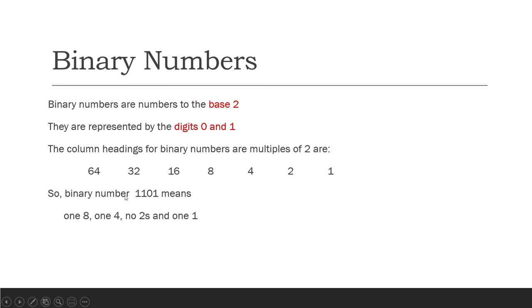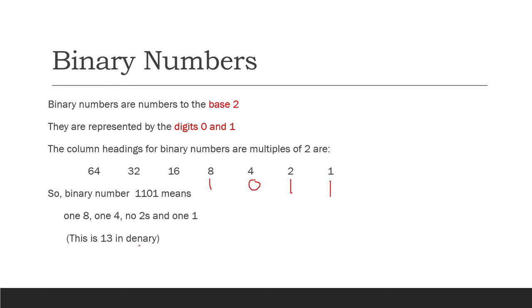So if you take a binary number like 1011, it means what we've got here is a 1 of these, 0 of them, 1 of them, and 1 of them. In other words, an 8, no 4s, no wait, an 8, a 4, no 2s, and a 1. And of course, 8 plus 4 plus 1 equals, I'll wait a moment so you can work it out, it equals 13. So the number you're looking at right there is 13.